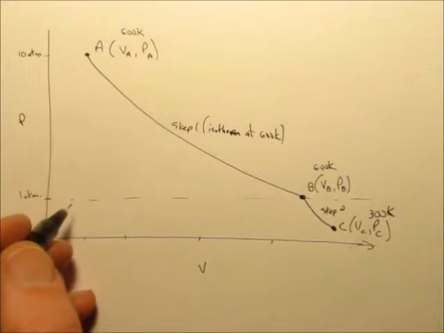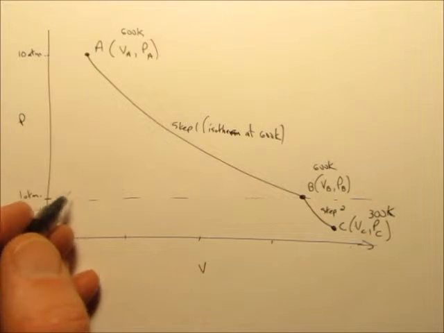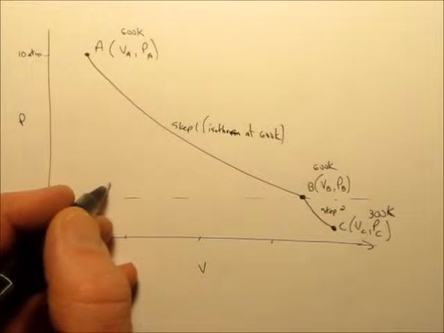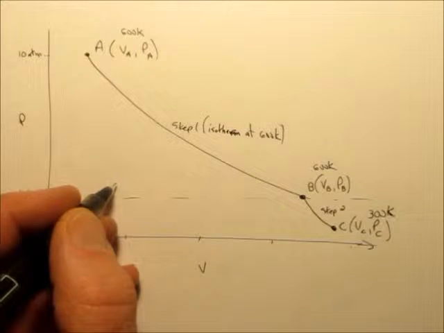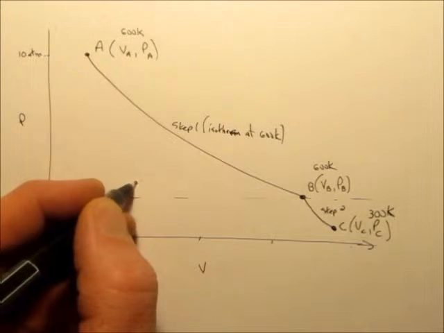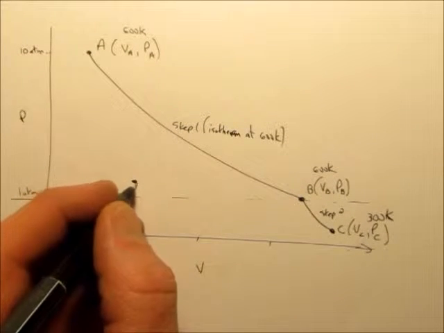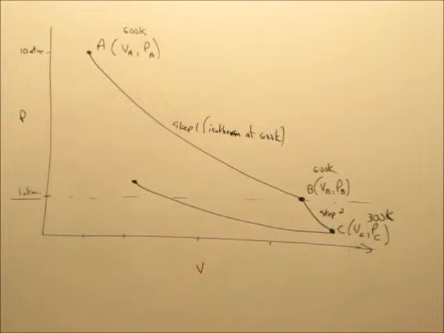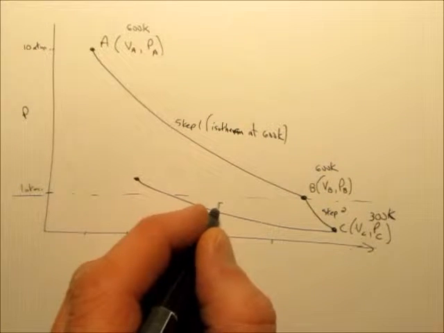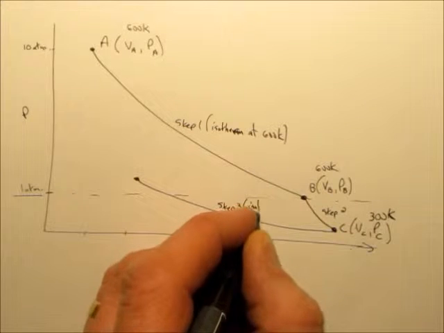I don't know exactly, but D ends up having a pressure a little bit more than this, as you'll find out. So I'm just going to put it, but the volume is not quite back here. So D sits somewhere like this, qualitatively. It's not exact, and it's an isotherm. So this is step 3, which is an isotherm.